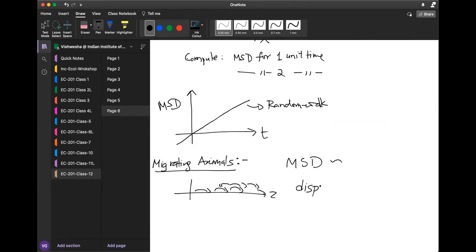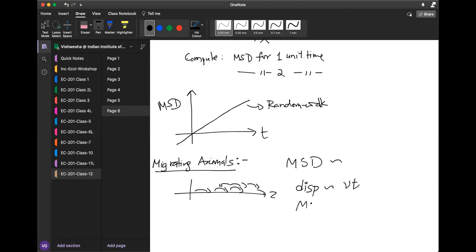So to understand this, just think of what happens to displacement. Exponentially. Why exponentially? They're moving more and more as time goes, is it? No. Why exponential? Let's assume a constant speed animal, which is reasonable. Then it'll be just multiplicative of the time steps. Right, so displacement basically will be speed times the number of steps. If you assume one step per one time unit, it's vt, right? And that's usually in one direction, right?